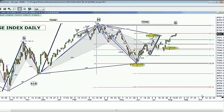And if you want to do a little research on your own to prove how some of these things work, go back and try to find a period where you've had 12 days or more where the market has gone in one direction without making a lower low or higher high during that time. That makes it an outlier event. In other words, it's way outside the boundaries of what we usually have. And those are usually occurring at major tops and bottoms.